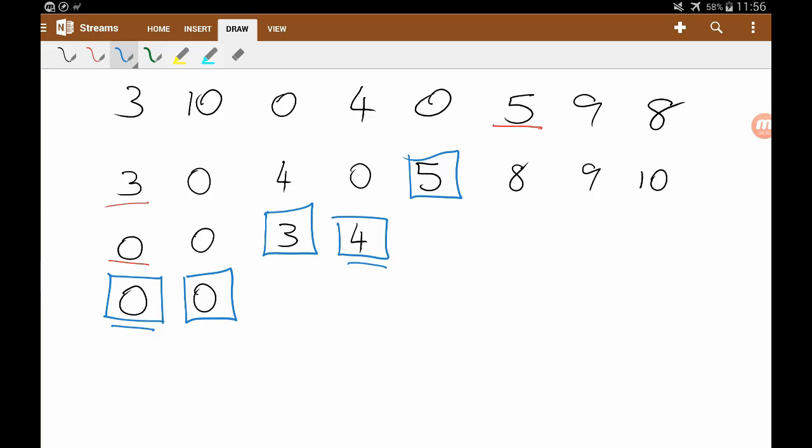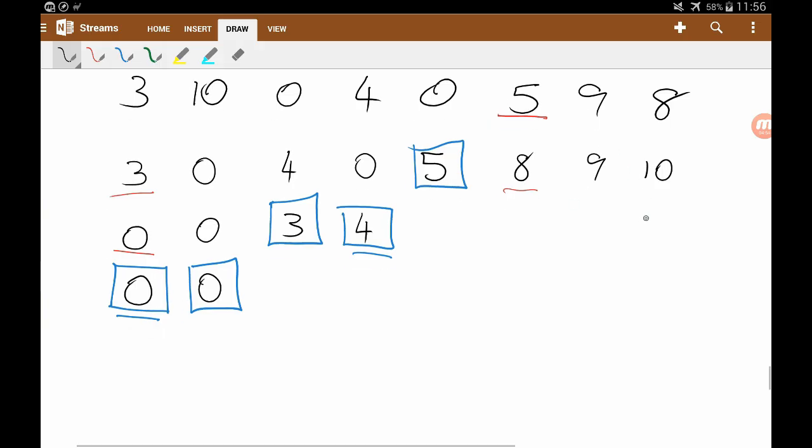So we pick a pivot. Let's say that in this case we choose the number 8 as our pivot. We then loop through everything and we say, do they go left or right? We see a 9, and the 9 is bigger than 8, and so it goes to the right. We then see the next number, which is a 10. 10 is bigger than 8, so it also goes to the right. So we've been through all those numbers. We see that there's one open space, and that's for 8, which was our pivot. And now that we've placed our pivot, we can see it's in its final position.